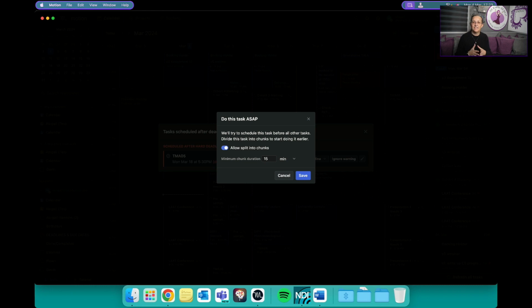And it will then ask me, can it make shorter chunks for me? Now, usually it will only schedule chunks of an hour. So it will take a longer task anyway, and the minimum length it gives you is about 45 minutes to an hour. Very rarely see 45-minute ones unless it can spot strange gaps in your timetable. But now it's saying to me, hey, look, if you're going to get this done, we might need to do it in 15-minute chunks. I'm probably going to regret clicking this, but let's go for it.